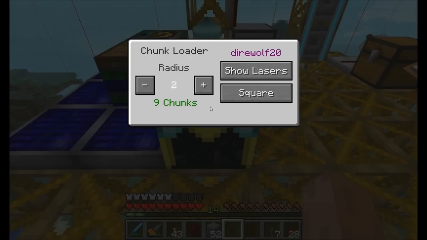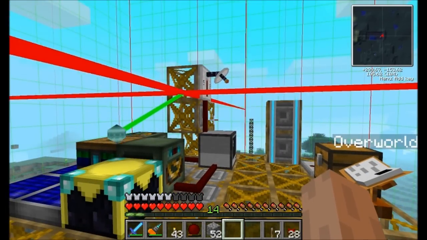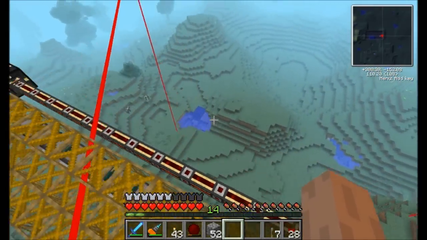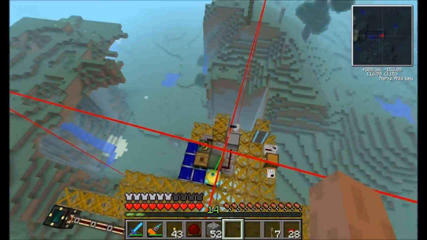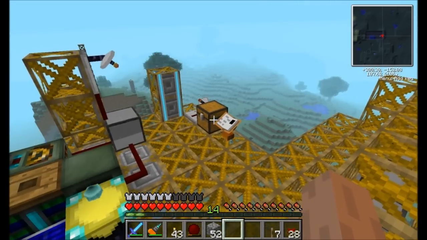Cool. We're going to keep the radius at 2, and we're going to tell it to show lasers so we can see all the boundaries here. So F9 again to clear those chunk lasers, and we should see that it's doing a nice job of keeping all the chunks in front of and behind the machine loaded, as well as on either side. Nice job, chunk loading lasers. You're doing good. All right, so we're going to hide the lasers again, and everybody's cool.